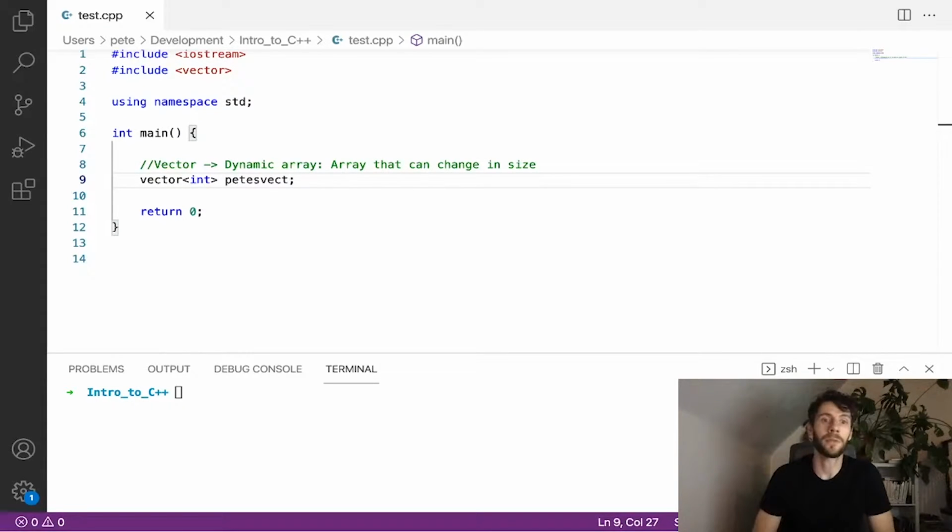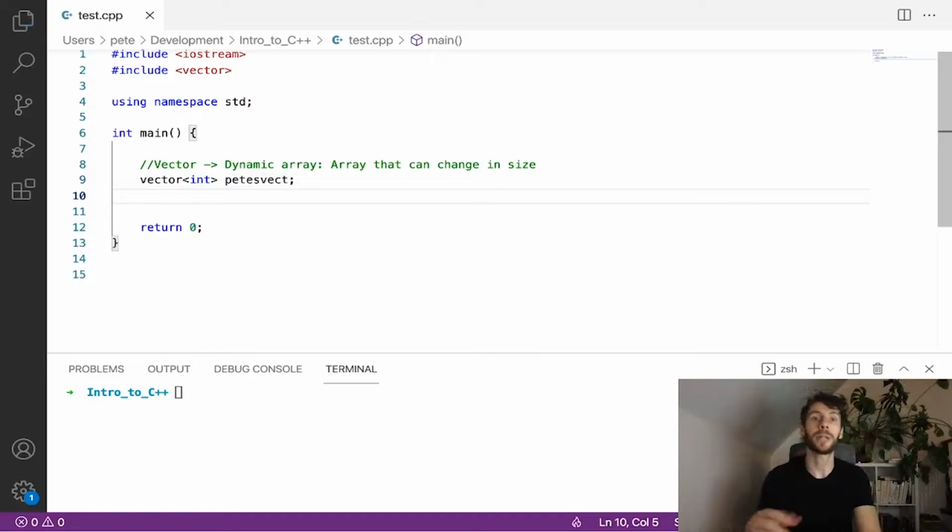Even though vectors are inefficient compared to normal arrays, in exchange for that inefficiency, you do get some additional functionality that can be useful in a lot of different situations. To get into it, let's begin with how you would add elements to the vector. To add an element to a vector, you can use the push_back method. The push_back method will take an item of the type of the vector.